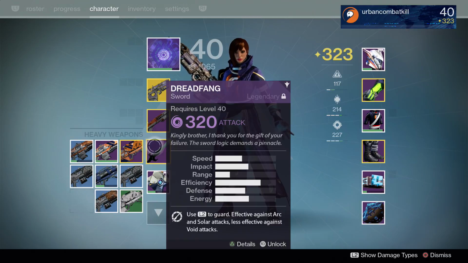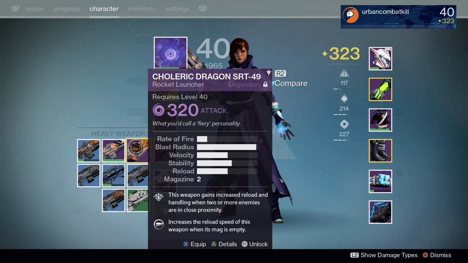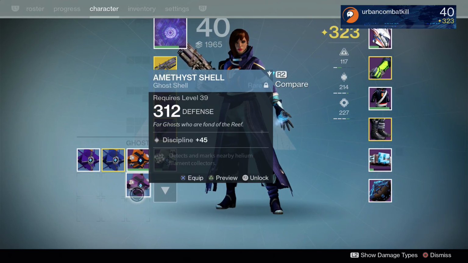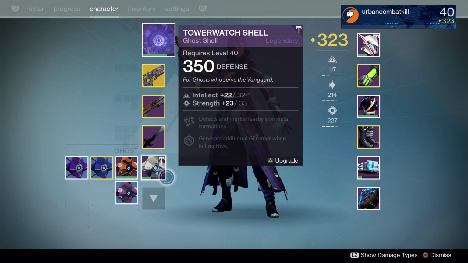The sword came at 320. I infused my favorite rocket launcher to 320 from something that dropped. The ghost shell. This shell dropped from an engram in the first mission, but obviously 350 is a lot better.